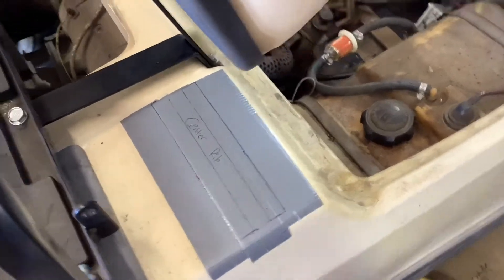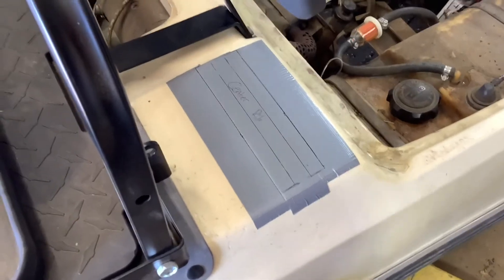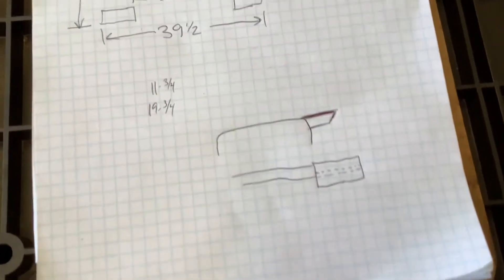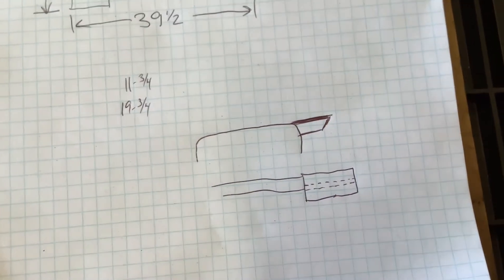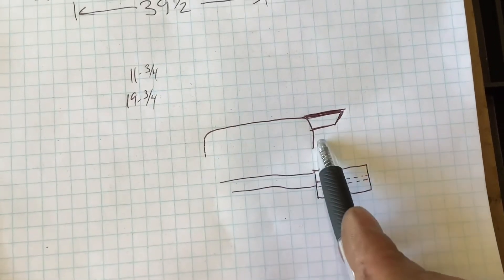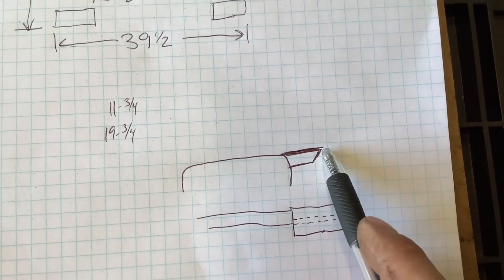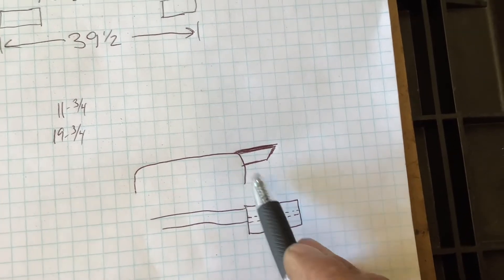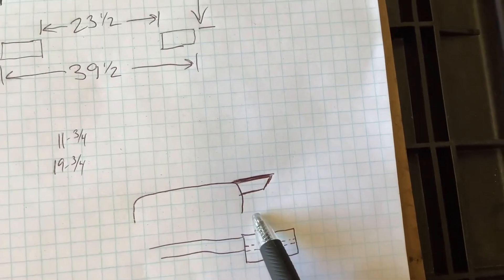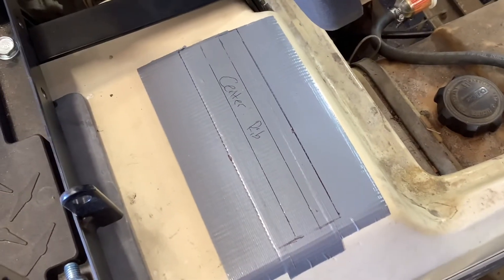Here I am with the body back on the golf cart, and I did forget to take a little bit of video for what I built underneath. So here's a very crude drawing — that aluminum crossmember was a loop and it connected back to the frame. There was the gas tank. I took two pieces of 3/8 plate aluminum and basically welded a stand and a real heavy brace underneath.